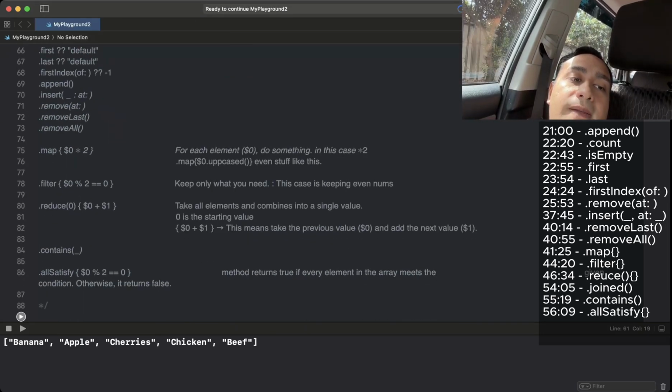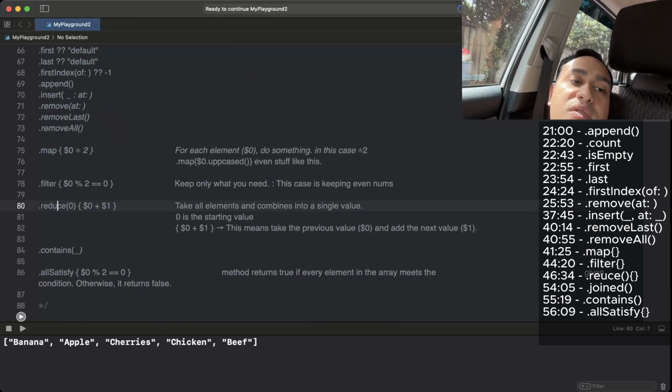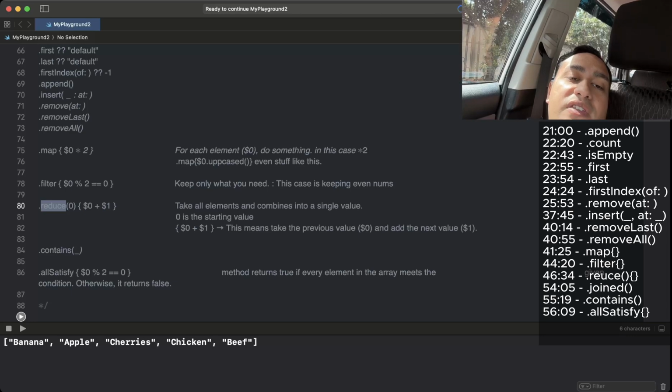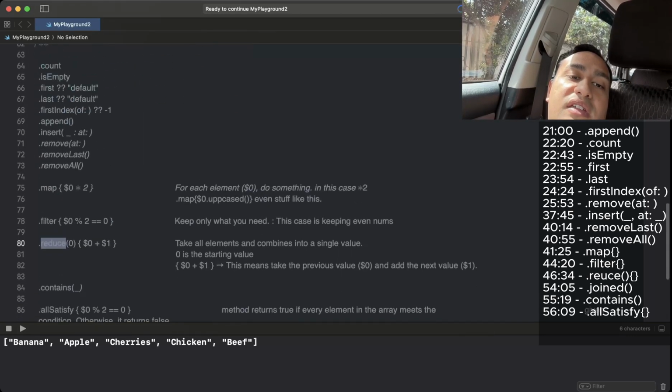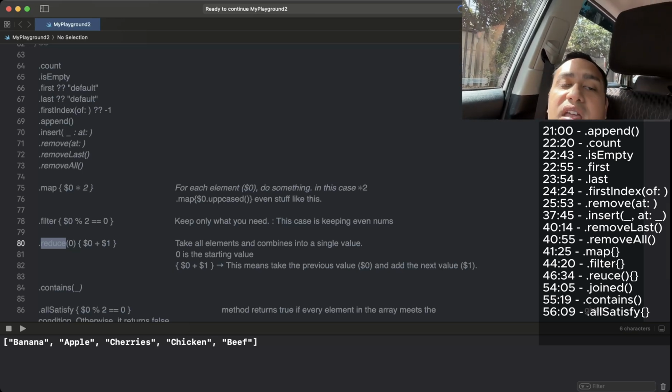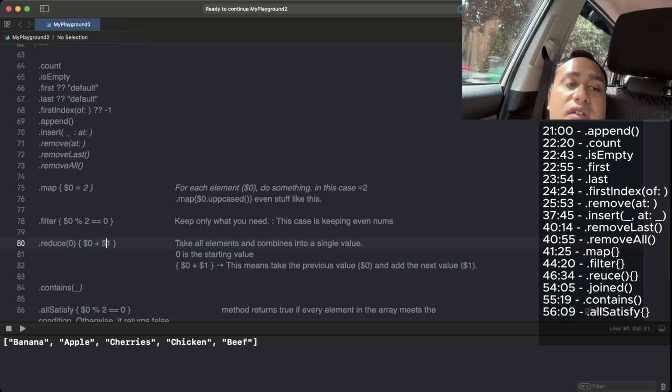All right. Continuing, we got the reduce. So what reduce does is we take the first element and combine it into the second element, and it continues and continues until we get some craziness. Let's try it.